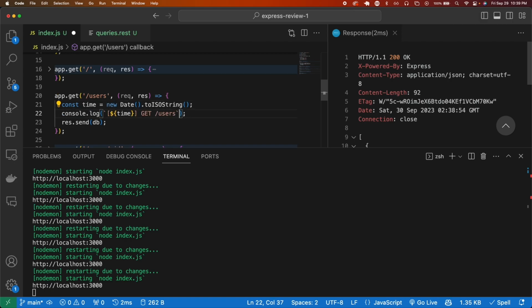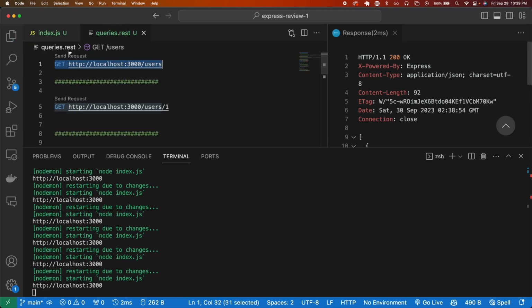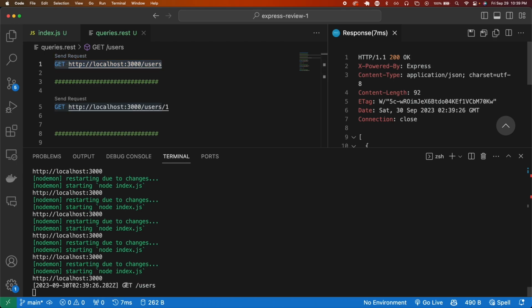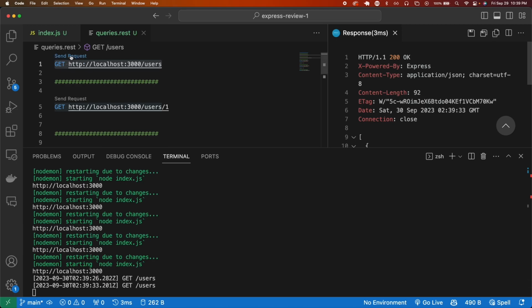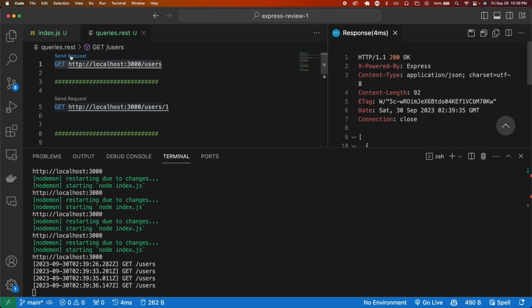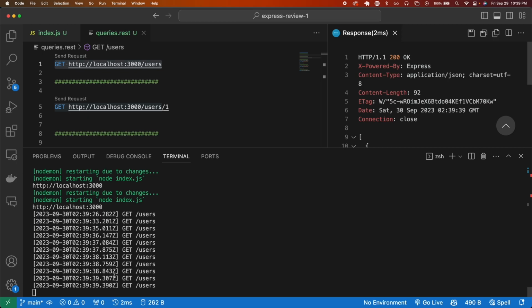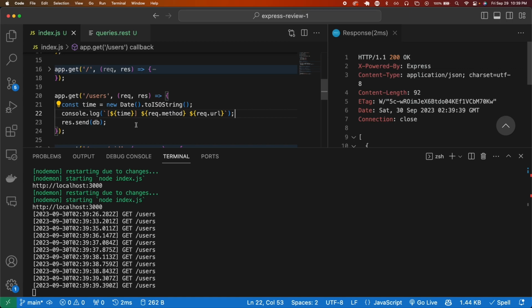By just console logging that out. No, let's do req.method, req.url. Yeah, that looks good. So now every time I hit users, I can see the time and the route and the method. And that is kind of cool because it will always update. So if I hit it a bunch of times, I can still tell these were all independent. And if for some reason something I'm doing hits it four or five times in a row, I can now see it because the timestamp tells me that something is up.